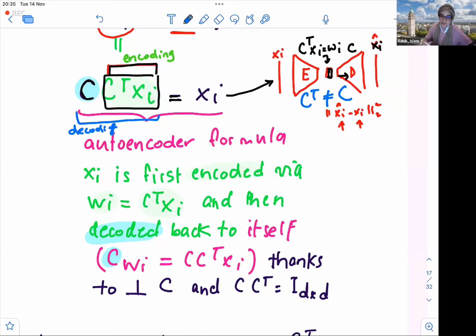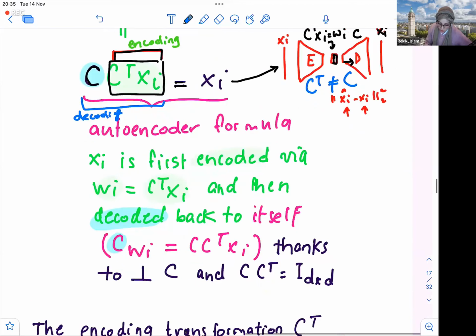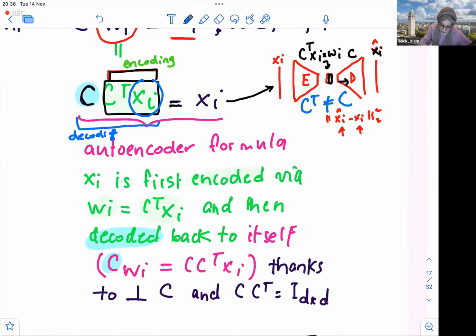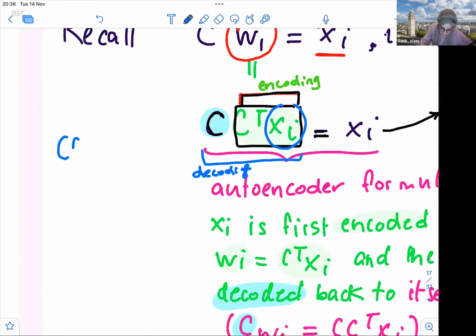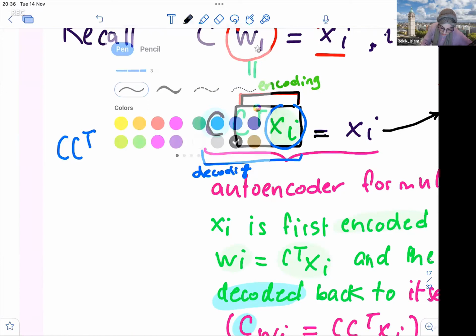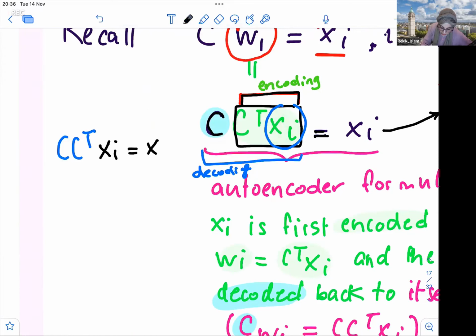So it's a self-autoencoding with these two beautiful matrices, C transpose and C, and this is what we call autoencoding because you're reconstructing the same thing. So you can read this differently: C C transpose x_i equals x_i.